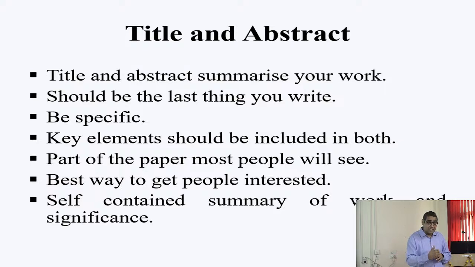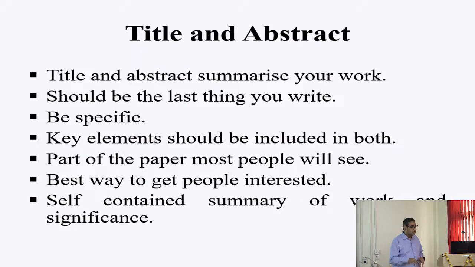And there are some bunch of papers coming. Some journals also take story based papers. Means if you have discovered any protein structure, second, third, fourth, they will take it. But if it is not story based, you don't have the key elements there, and you don't have a proper title, then it will not go ahead. Best way to get people interested. Then a self-contained summary of the work and significance.